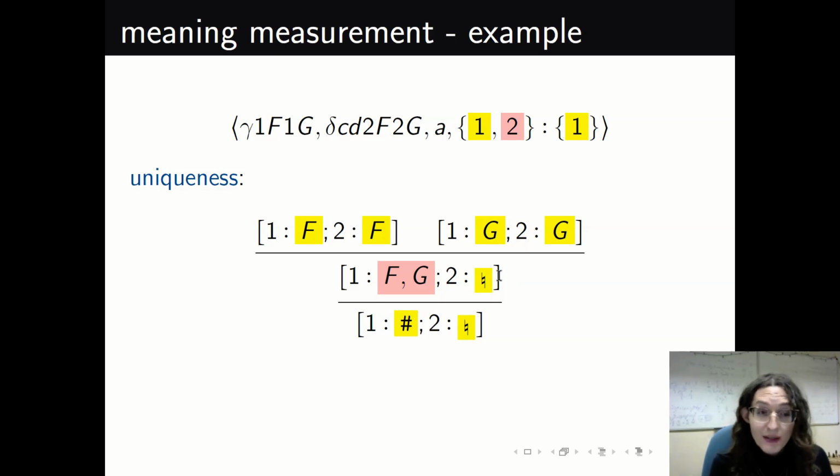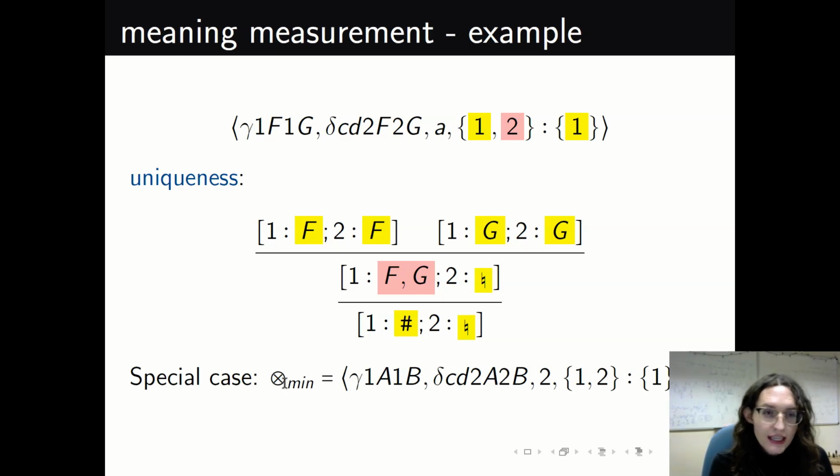As it turns out, unsurprisingly given the way we set up our running example, fusion is a special case of this general connective. Just that the F's are replaced by an A, the G's replaced by a B, and we've specified that we're dealing with a binary, not just an arbitrary arity connective, which is all kind of obscured in this fancy hash and fantasy natural, as we've seen earlier.